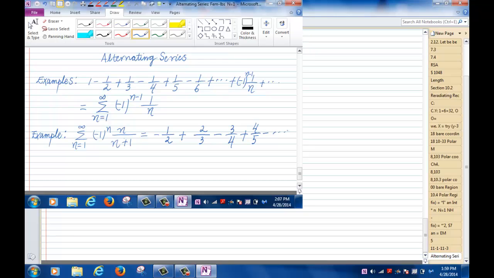My question to you, which of these do you think is a convergent series and which one is a divergent series? Which one do you think is convergent? First one. Why do you think that's the case? Remember, if I don't have this minus 1 to the n minus 1, if it is not alternating, then the series is convergent or divergent? Divergent. Why? Harmonic. Remember, if the signs are not alternating, it is the harmonic series, it is divergent.